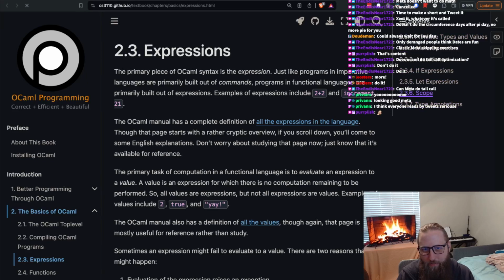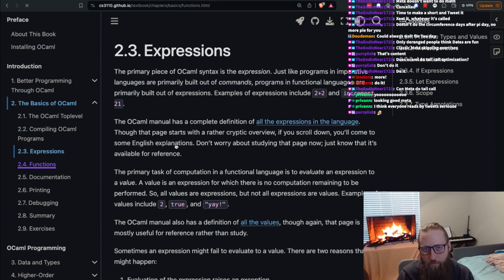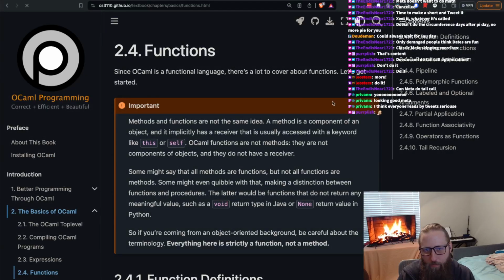Isn't there pattern matching somewhere in here? Didn't we talk about pattern matching already? Functions. Labeled and optional, polymorphic. I mean, this isn't what I'm thinking. No.